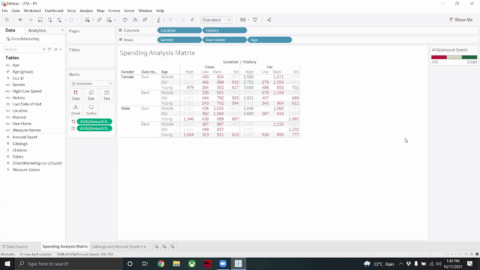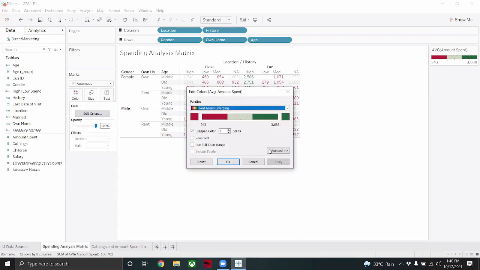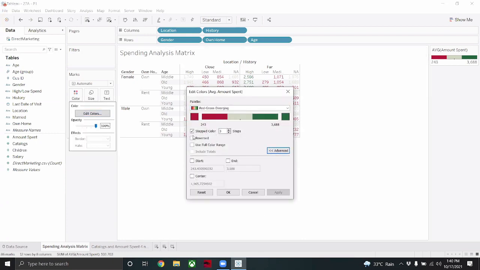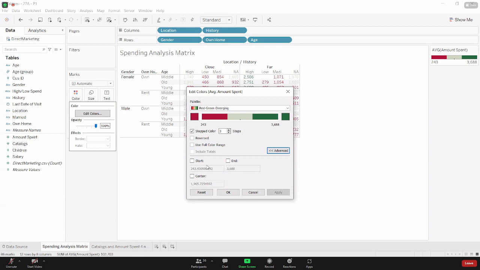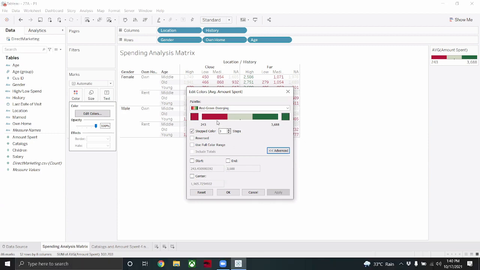So we actually manually set this color. If we look at color and go for edit and go for advanced, so we manually set it like, say anything below 2000. So actually 1500-ish here is going to get red, and anything high spending would be green.